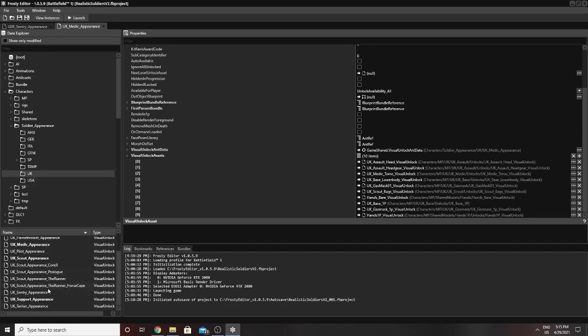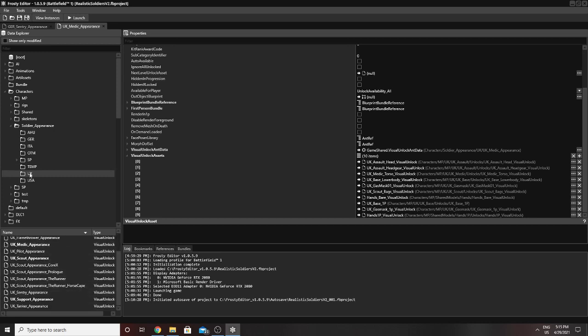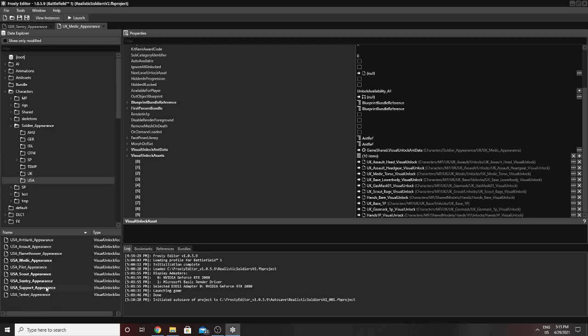So, for example, with the UK, you can only use UK assets because the UK in-game fights the Germans and the Ottoman Empire. So in this case, the UK can only use its own assets. The USA, however, since they only fight the Germans in-game, can use German assets.